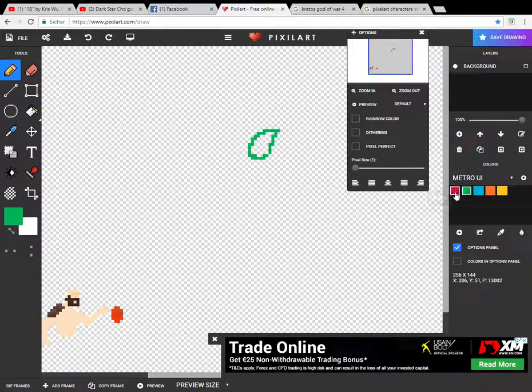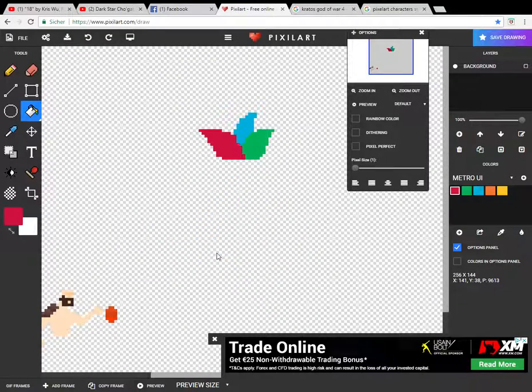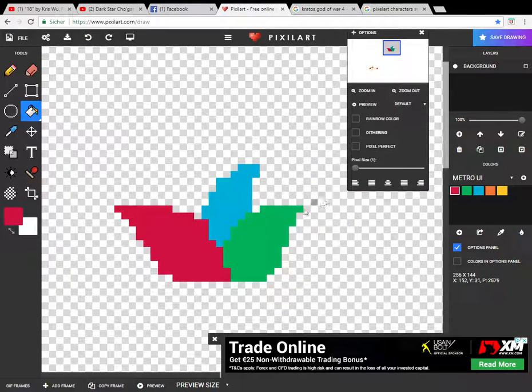Then I'm going to put some red right here on the side and blue on the other side. Okay, so there are different colors right now. All right, just fill them up like that. So you got different colors.